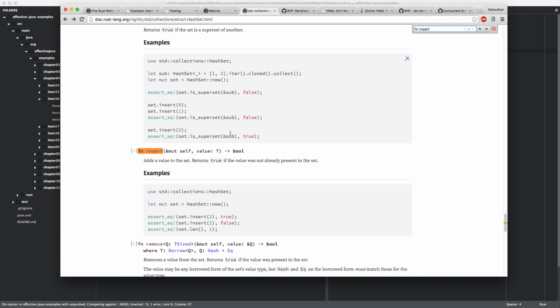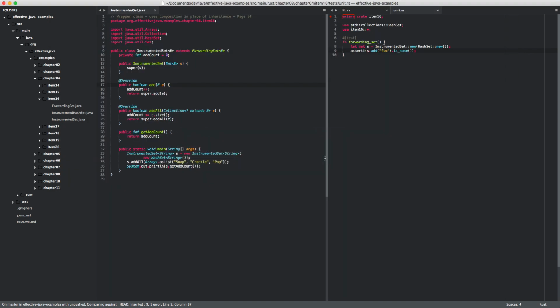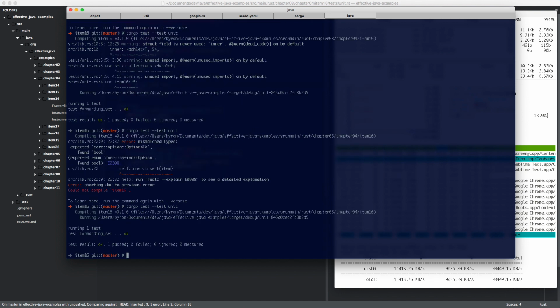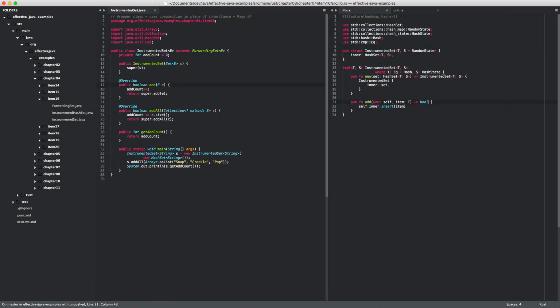True, if it hashes to the same thing, it's supposed to be the same object, so it doesn't have to return the object, right? Booleans are enough in that case. So yes, I think that makes sense. So this is true because it added it, right? I think this is what it is. If not, we will see in a moment. Cool, so far so good. So we have our interface already, and that's that, right?